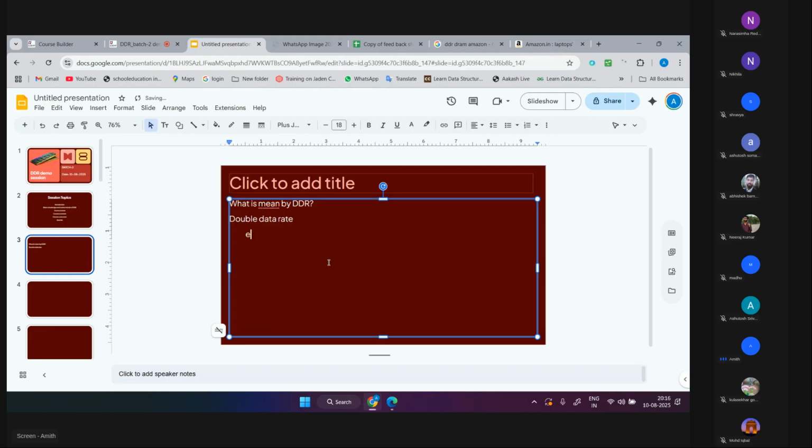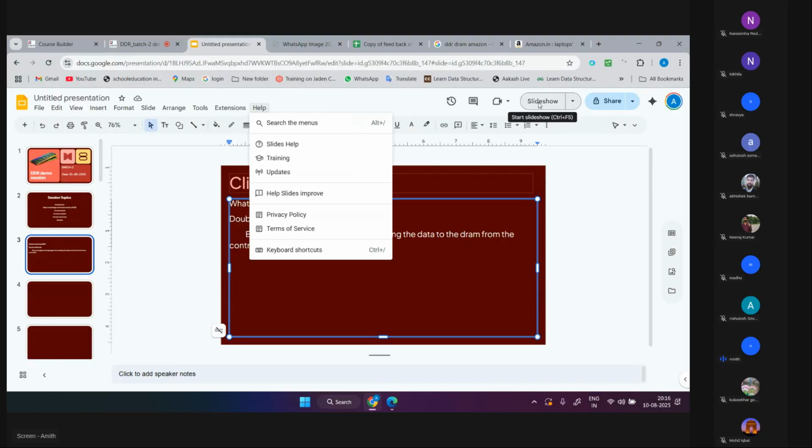On every positive edge and negative edge of the clock, I am sending the data to the DRAM from the controller. In one cycle, I am sending data two times. That's correct.